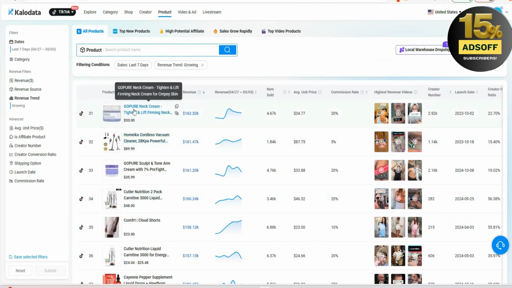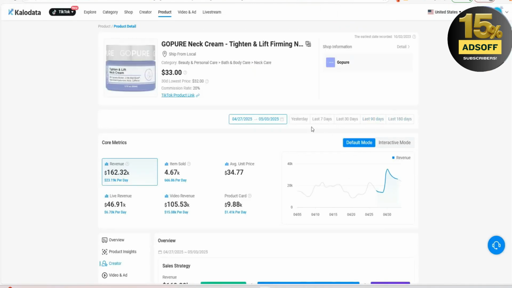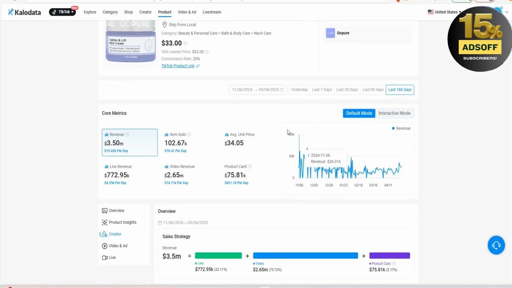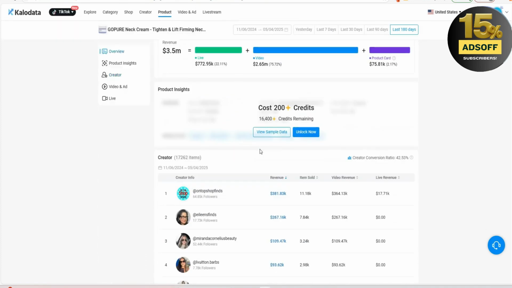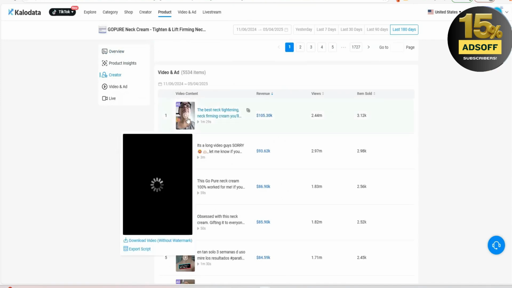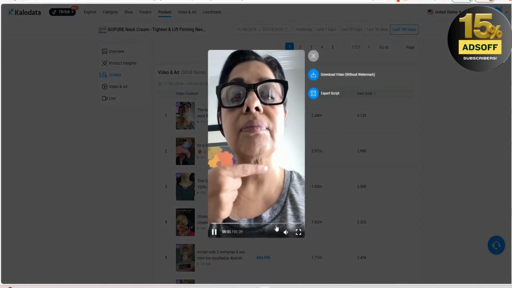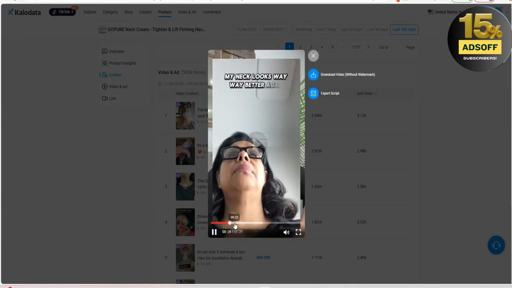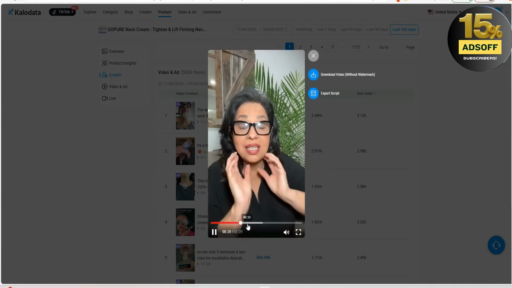Neck lifter, see, this is a good product. I'll show you guys why. Obviously this product has been around for a while, because if you go to the 180-day time frame, you can tell it was hitting 50K a day way back then. So somebody's probably already tried to run this product or run it up. Now if we scroll down to the ads, look at this girl, her neck wrinkles are really bad. But with this product, it literally lifts up her neck.